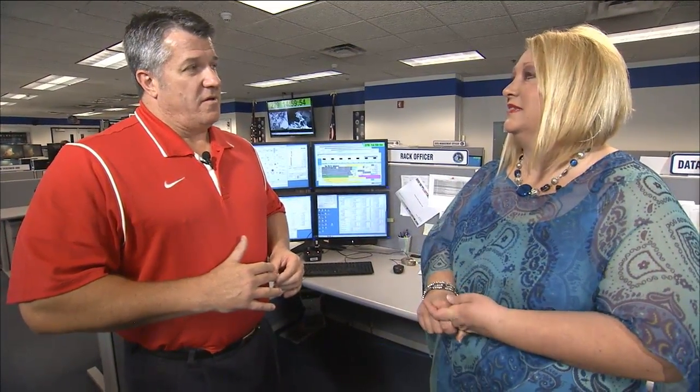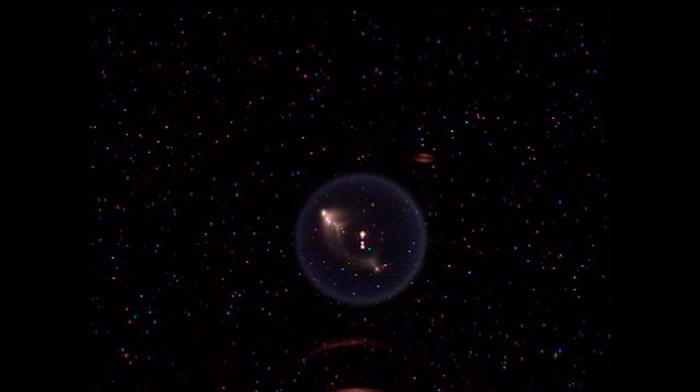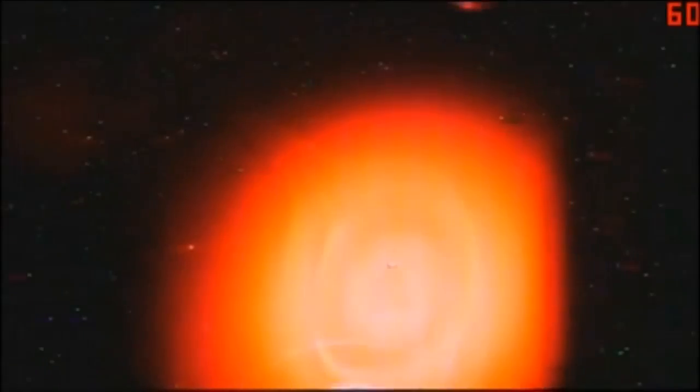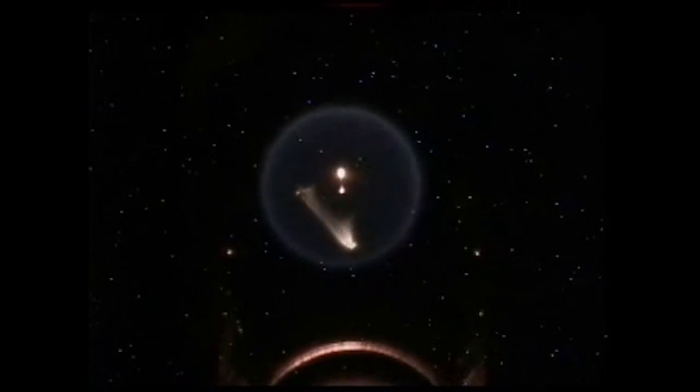The combustion fires and fluids are some of the coolest pictures and videos we get from the space station. You look on a screen and it looks like it's the size of a beach ball, some of these combustion events. But what they're actually doing is burning anywhere from two to five millimeter sized droplets of fuel. The generic capability the rack provides allows imaging with a variety of cameras to study different parts of the flame phenomena that the scientists are interested in. By burning these small droplets, they can learn a lot about how things burn and the limits of combustion.